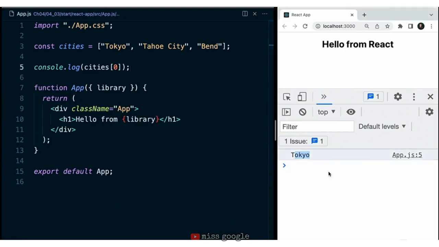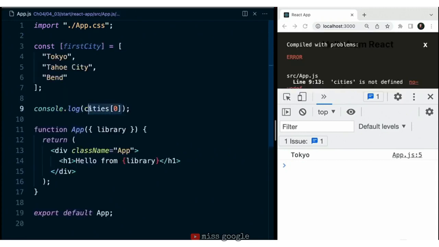Okay, so now this is going to help us access this value. Now, unlike our destructuring of the object, we can't reach into the cities array and assign some sort of a property name based on a key. Instead, what we would need to do is use a pattern called array destructuring. We're going to replace cities with a set of square braces, and then we're going to say firstCity, and then now we will console log firstCity.